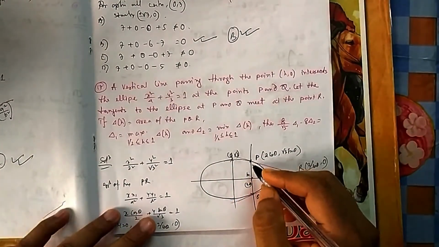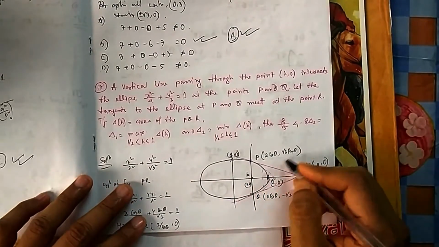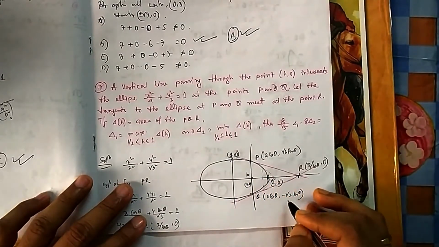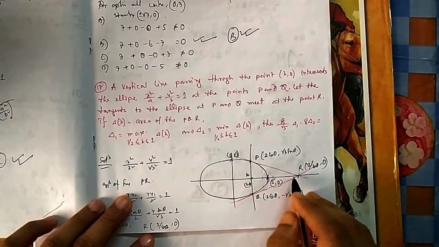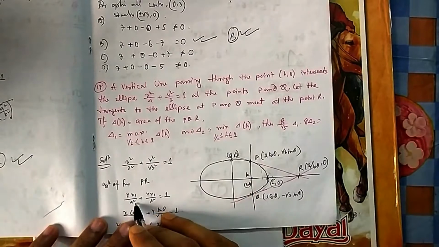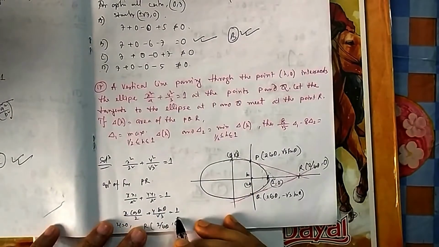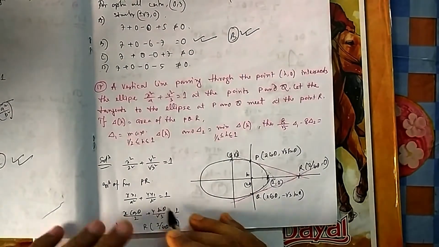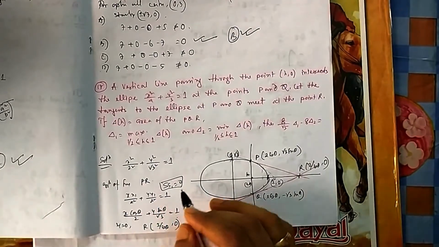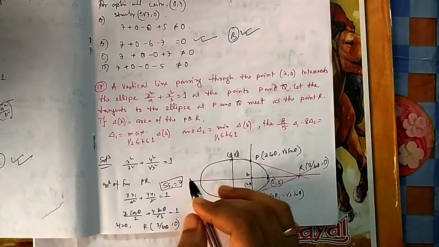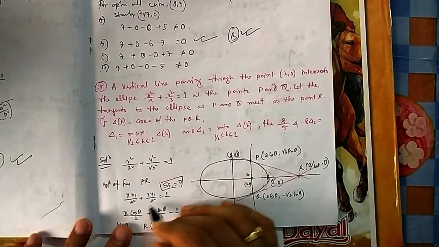So if I take this point as a cos theta, b sin theta, it will be a cos theta, b sin theta, and a cos theta, minus b sin theta, these 2 points. Now you can draw the tangents easily. PR, what will be the equation at theta? xx1 plus yy1 equals 1, that is, S1 equal to 0. This was the standard formula for tangents, T = 0, for any figure. You have seen it for circle, parabola. You remember it for one, it will be okay for every conic. So you put it there.